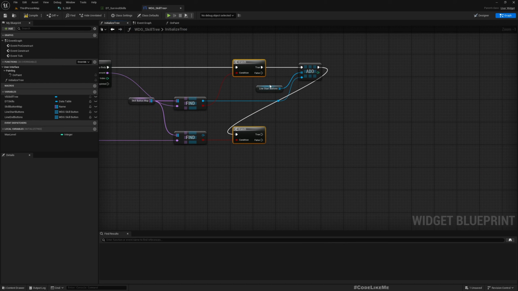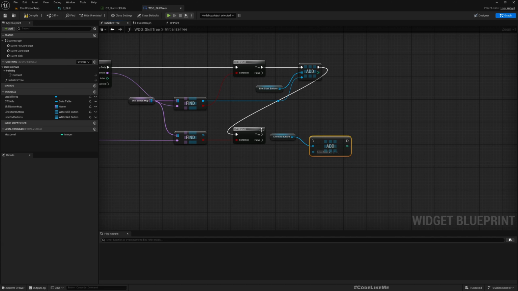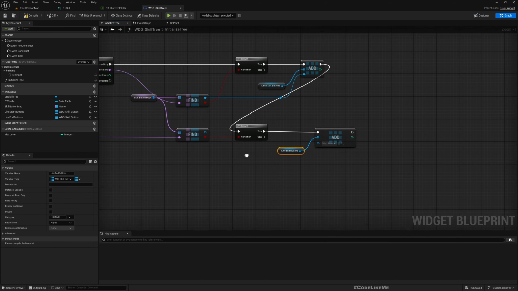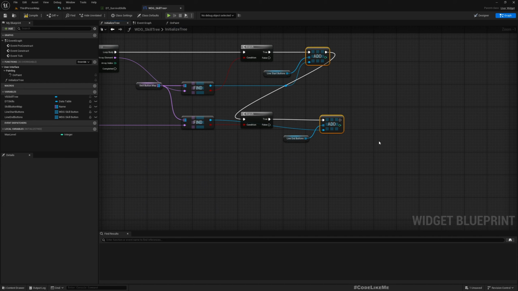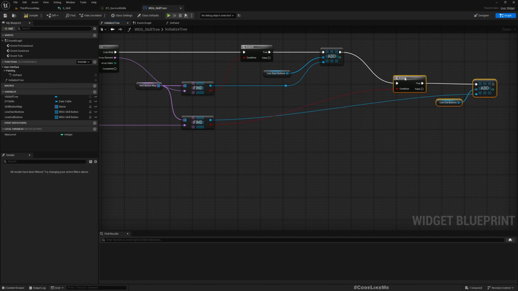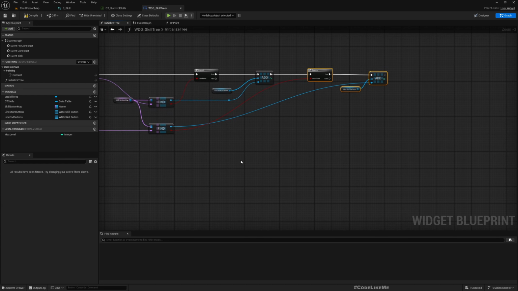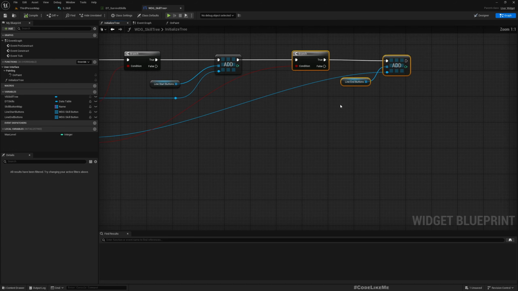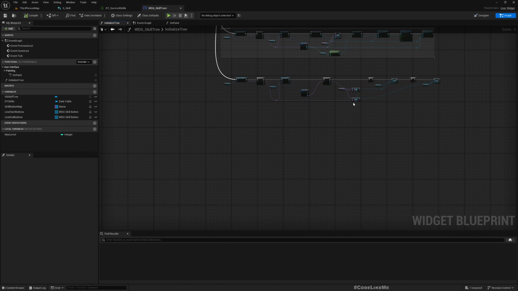If true, I'll get line end buttons, add. Here we need to add this. Okay, now here we have line start buttons and line end buttons.